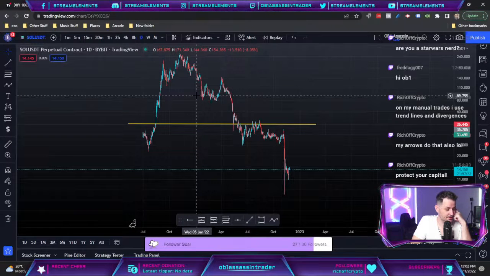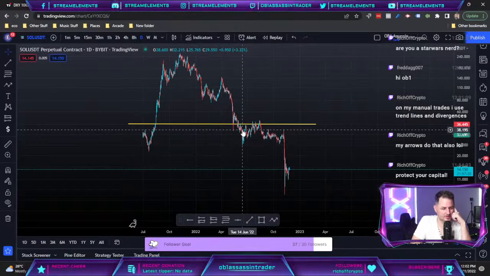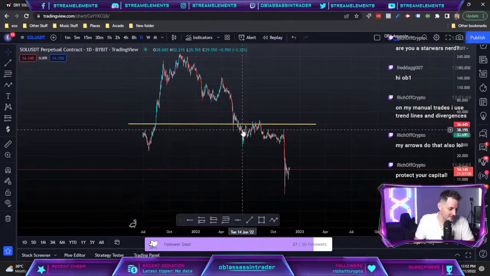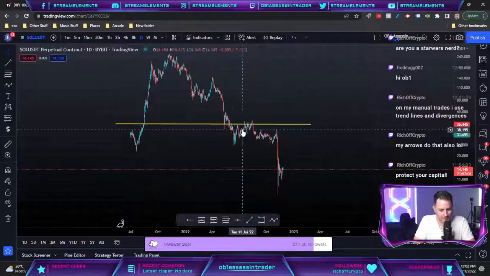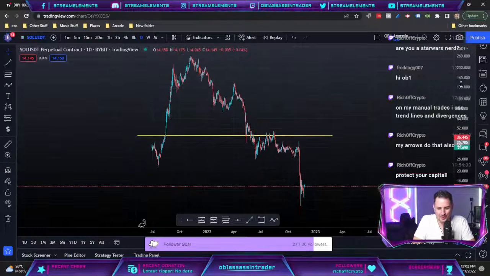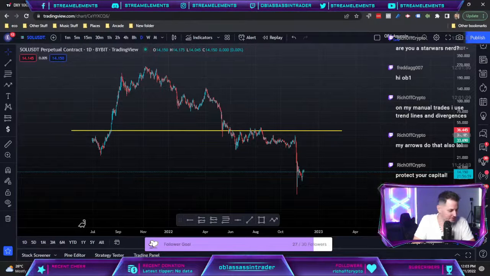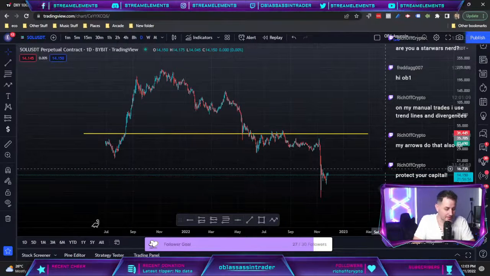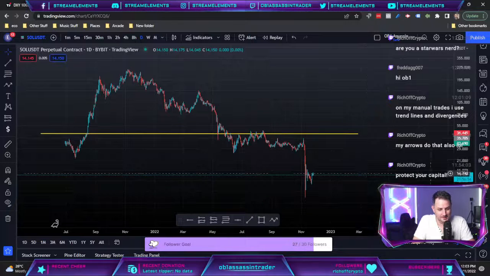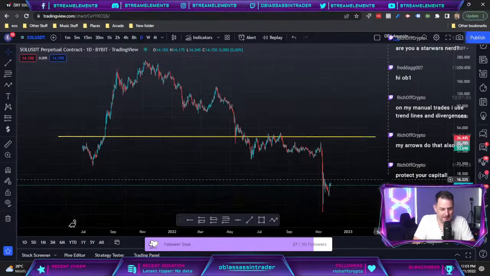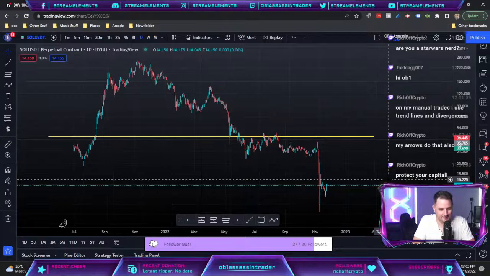Am I a Star Wars nerd? Oh, not really. Not really a Star Wars nerd. Obi-Wan comes from order blocks, and I made my name Obi-Wan once I started getting really into supply and demand. Before I realized that supply and demand is not actually about the order blocks, it's more about supply and demand. But Obi-Wan is order block assassin. Not a particular Star Wars nerd. I don't hate it. Don't love it. I like it though. If anything, I'm a Vader nerd. I love Darth Vader.